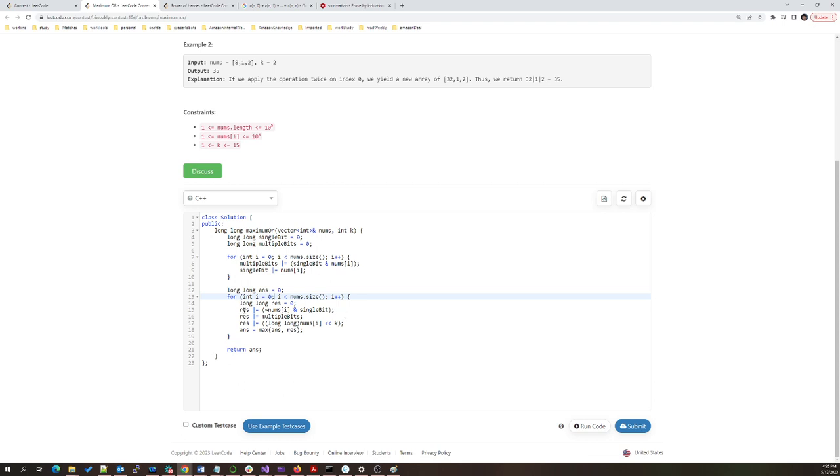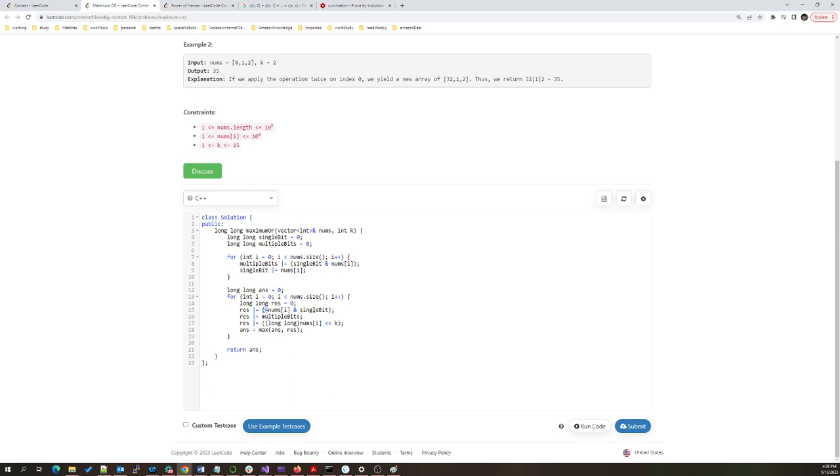So first of all, we take single bits and the current number, and reverse the current number's bit values and AND with single bits.